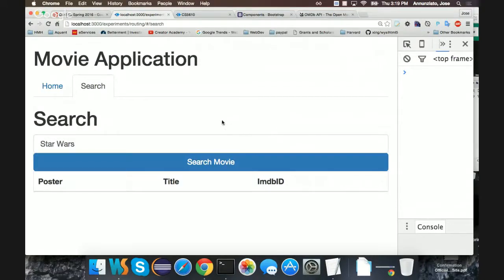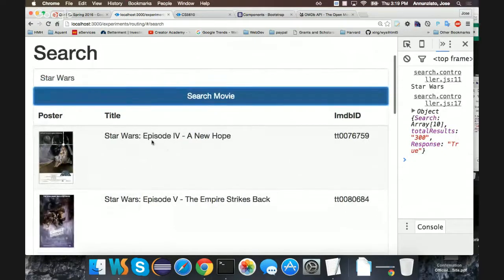Okay, so what we'd like to be able to do is once we search for this, I'd like to be able to click on maybe the title of the movie and navigate to a details page. Yes, right. Notice that this is somewhat what you're asked to do in your project, right? Create some kind of search page. Yes. Now this search page goes out against a remote API, right? In your project, using a remote API is optional. Right? So you don't necessarily have to go out to a remote API.